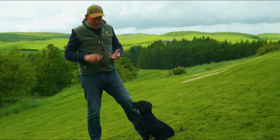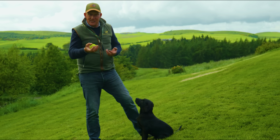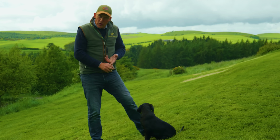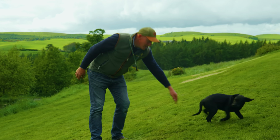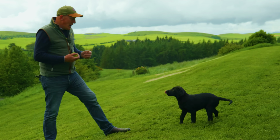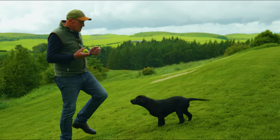I don't want him jumping up. I don't want him running away. I don't want him chewing a tennis ball. So I'd never leave this tennis ball with him. I'd always encourage him to bring it back. I don't want him pulling on a lead. So I'm not going to put him on a lead at the moment because he's simply not mentally mature enough to understand the concept of what I'm asking him to do or not to do.